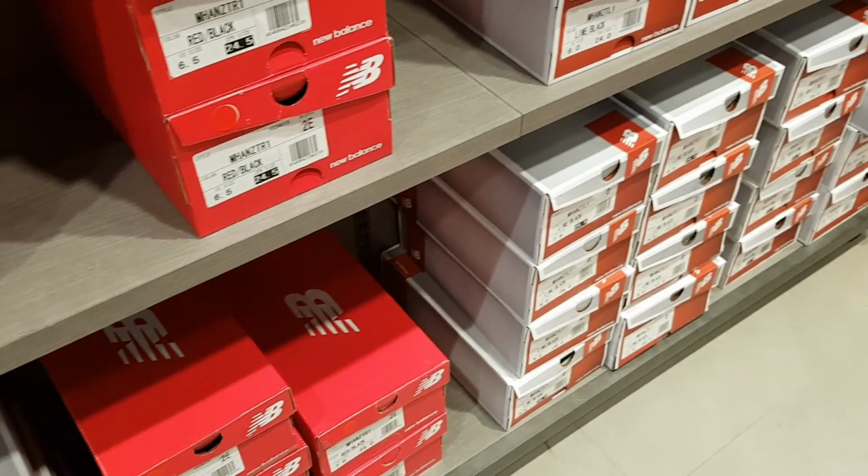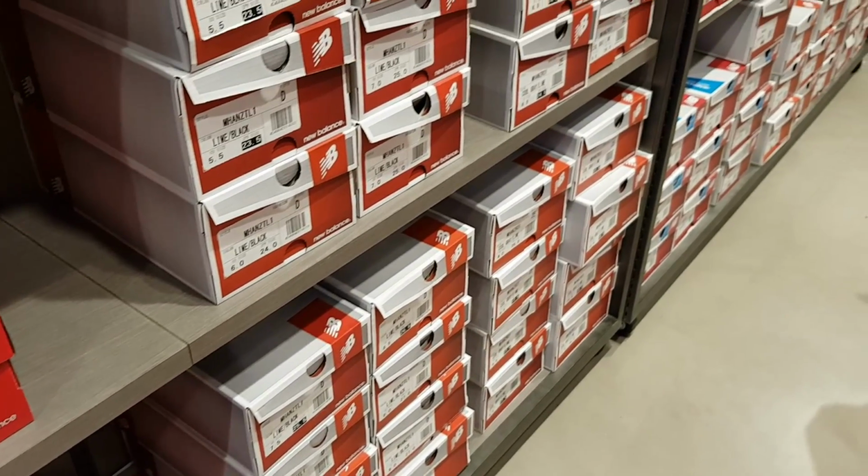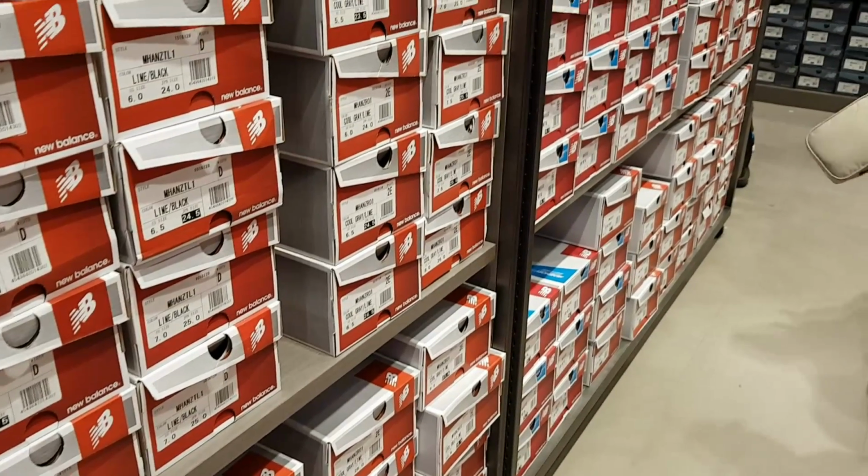What are your thoughts, my fellow NB heads? I'm interested to find out. Hit me up in the comments, let's have a conversation. Do you have a pair? Do you plan to buy a pair? They're going to be difficult to acquire because, as I mentioned, they only dropped on a 1 pair per size basis. I'm not sure about other locations, but certainly at the store I went to, that was the case.